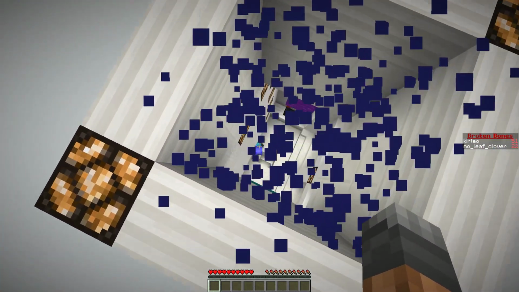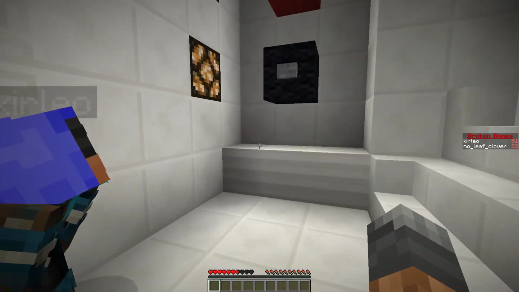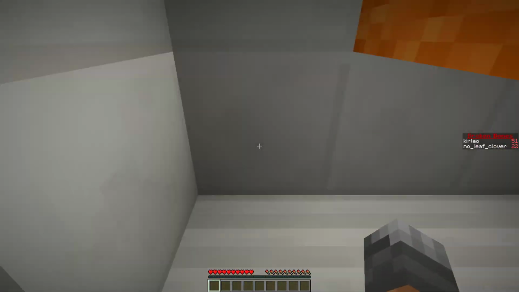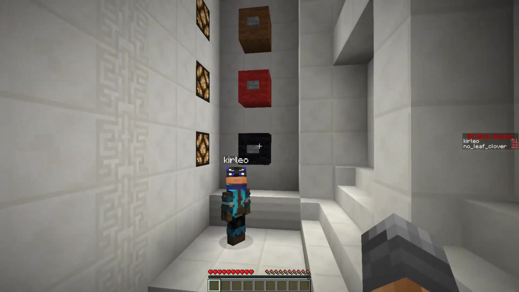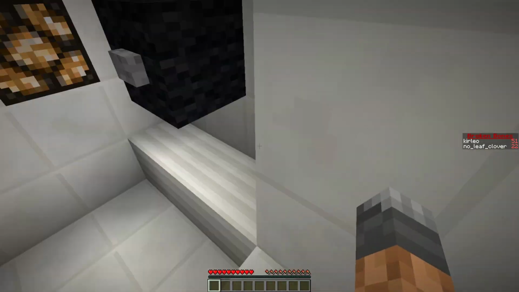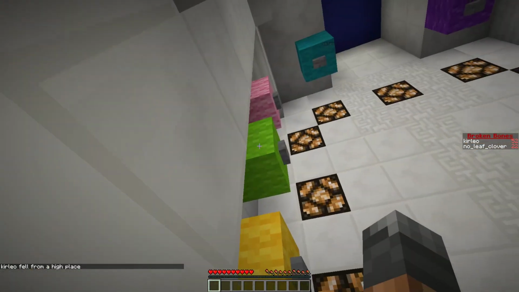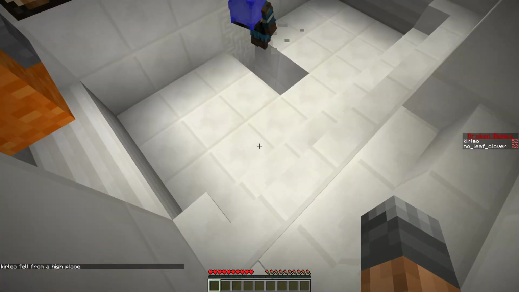Which side do we need to go on? Oh, you can take this one slow. Oh, there has to be a secret here. No secret advancement? Come on. Can't reach the top buttons. Yeah. Maybe from here. I feel like I should be able to touch that. Oh, yeah, I can. I have to touch this one too now. Okay, touch them all except for the purple and cyan.